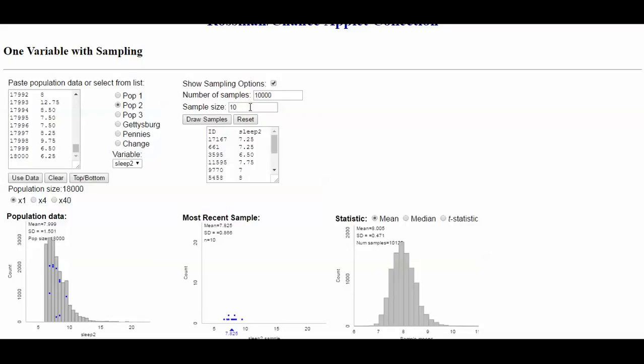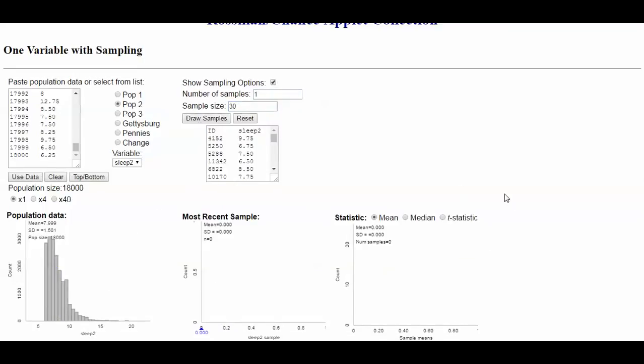And I also told you that if you take a larger sample, like 30, then the sampling distribution will be roughly normal, even though the samples are coming from a skewed population. So let's do that. Now I'll randomly select some samples one at a time. When I click on Draw Samples, it's going to give me one sample of 30 people, and it's going to calculate the mean of the sample. So the 30 people that it selected have a sample mean of 7.592, and it plotted the sample mean down here.